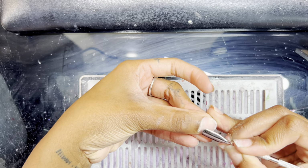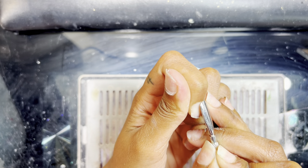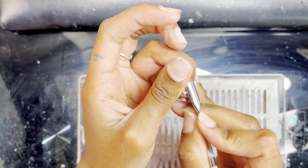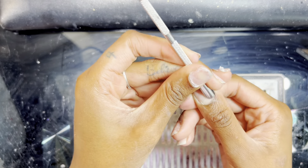I started off by pushing back my cuticles. I did just recently do a soak off, so my nails don't really need much prep work done, but I am going to go through the whole process. And that right there was just some acrylic that was left over from a set that I was doing on someone else.